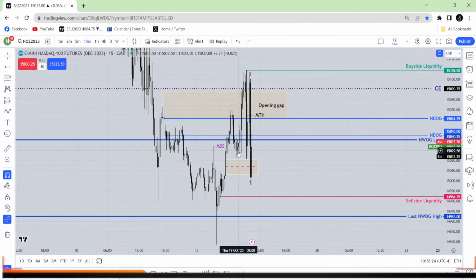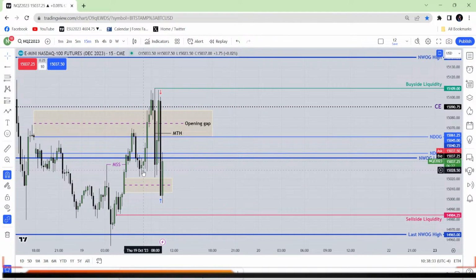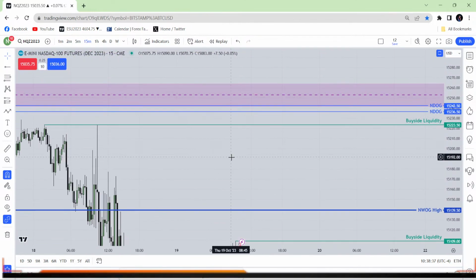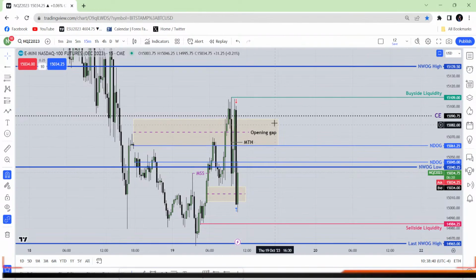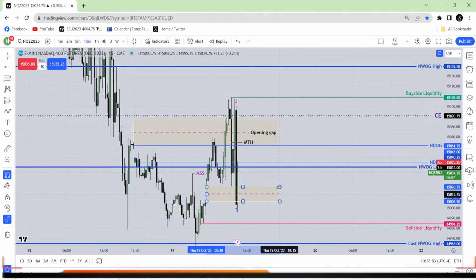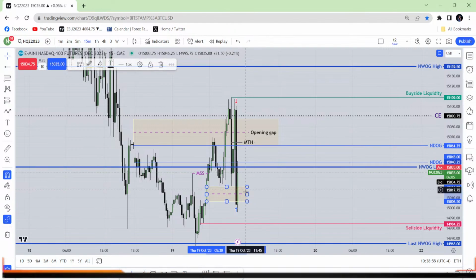So you will take your entry at the first fair value gap. The second fair value gap's consequent encroachment is where your stop loss will be, below the consequent encroachment. And you see, this is the run, though it didn't take the whole buy side liquidity. But as there is some level, you can take some partial. We frame our trade this way from the 15-minute chart. So from the 15-minute chart, we know this is our breakaway gap. Don't forget about this gap.